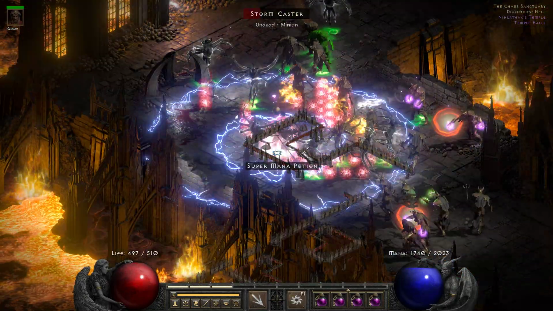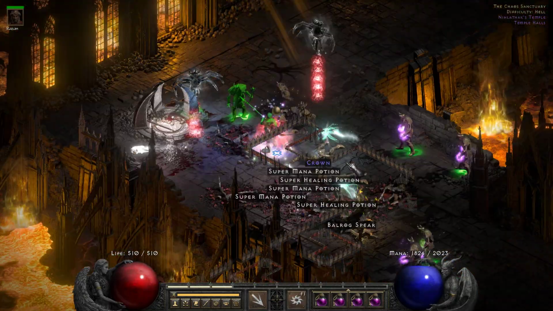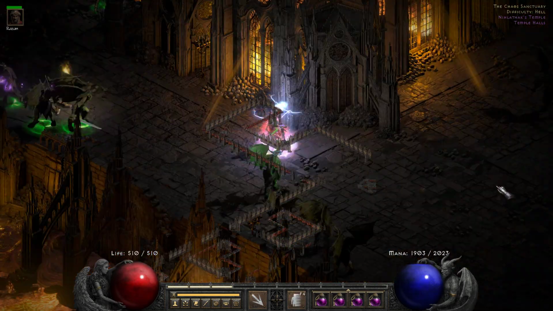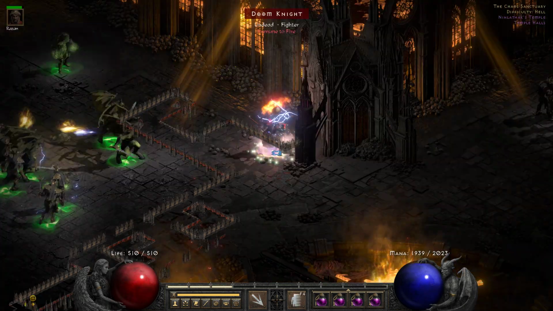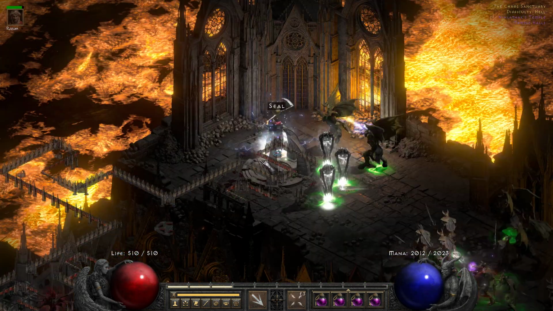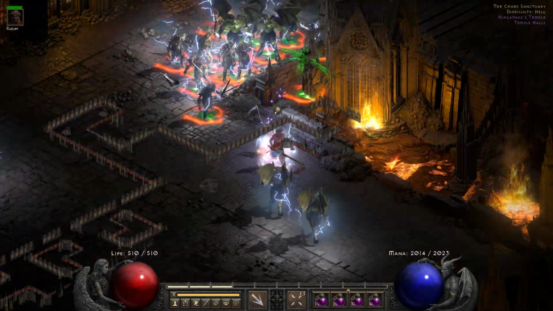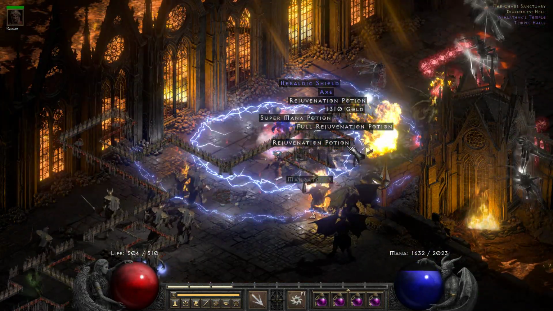I'm going to static, clear everybody out, static again, there goes the Vizier. Alright, I'm not even going to bother with those mobs up there. Clear these guys out. Here's the Sace. I'm going to take out the Sace.